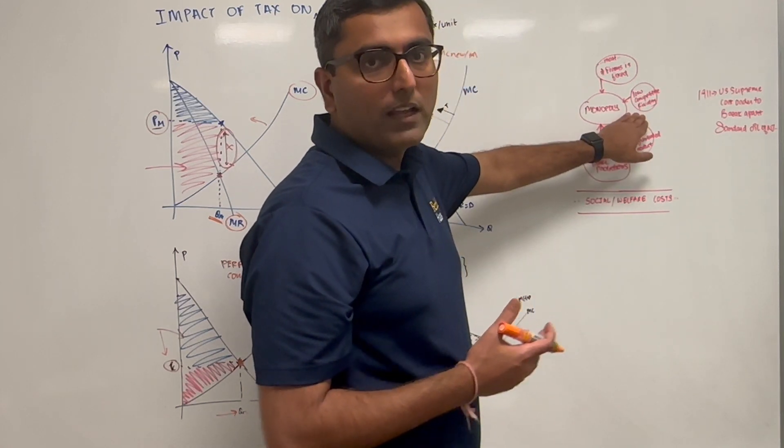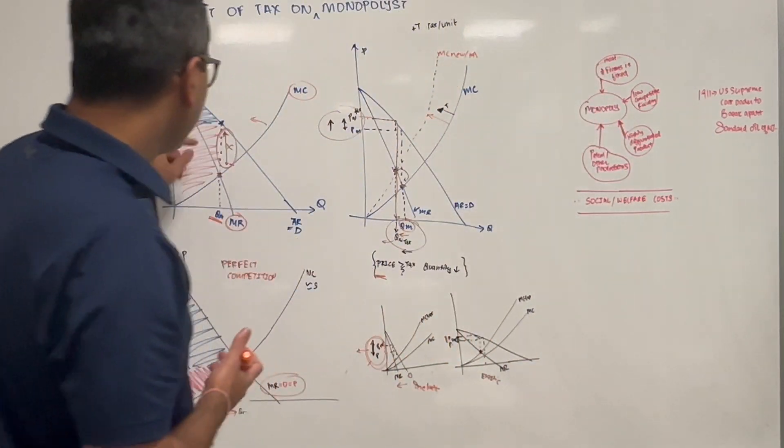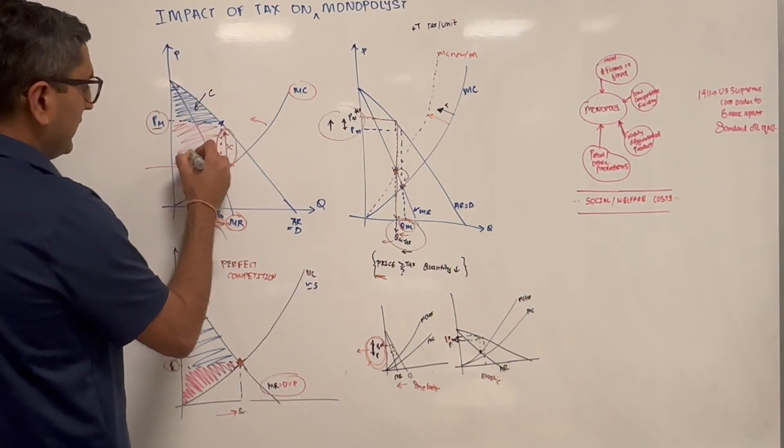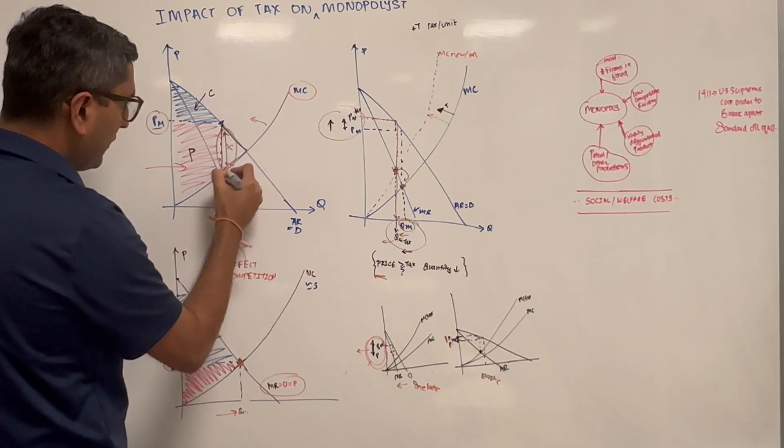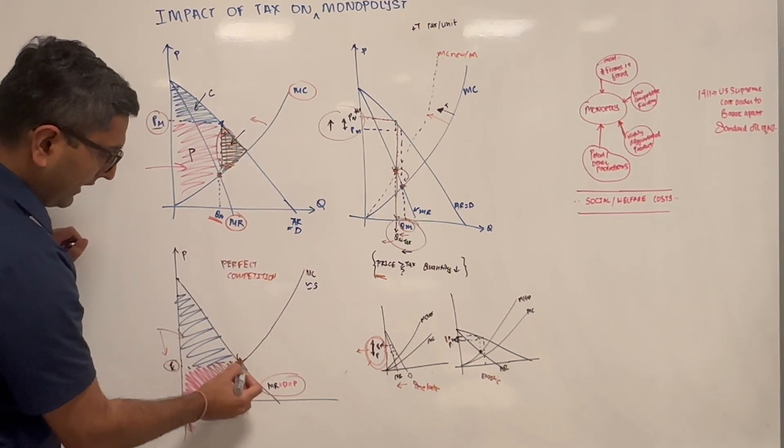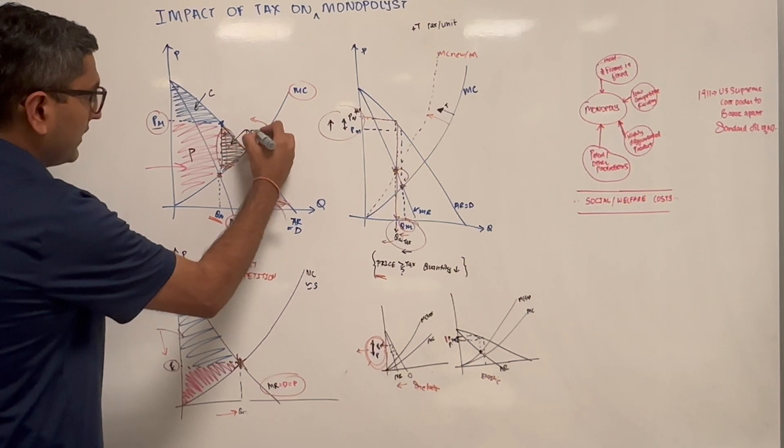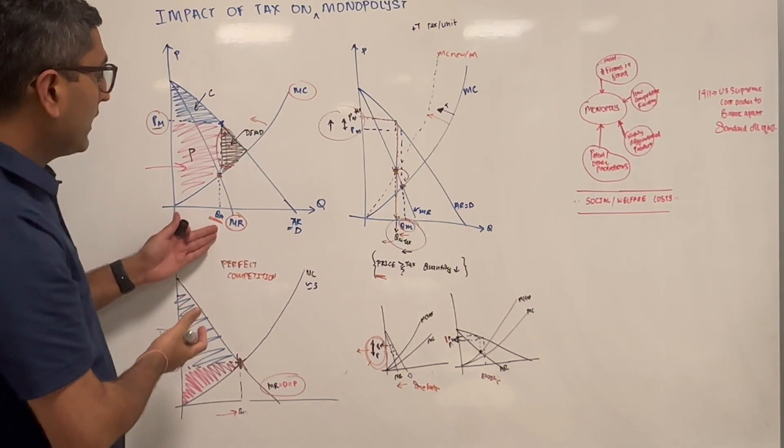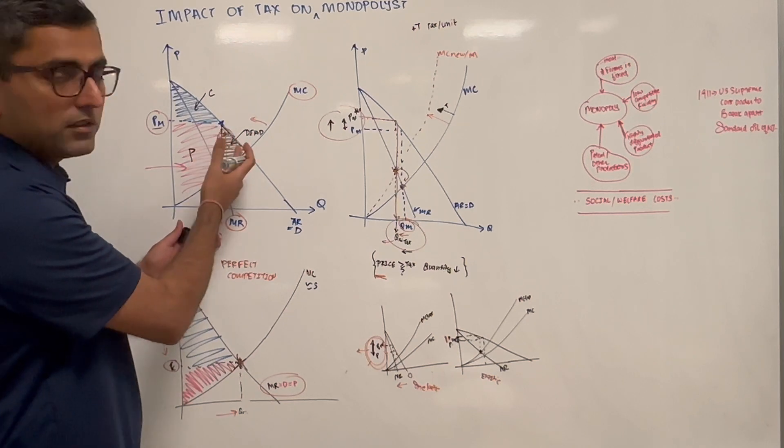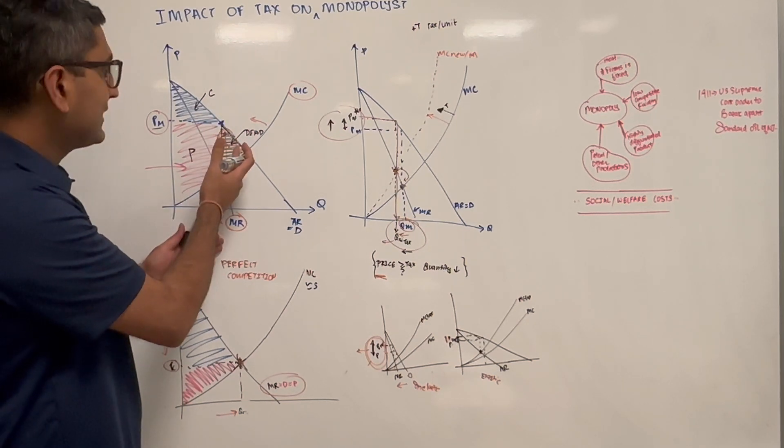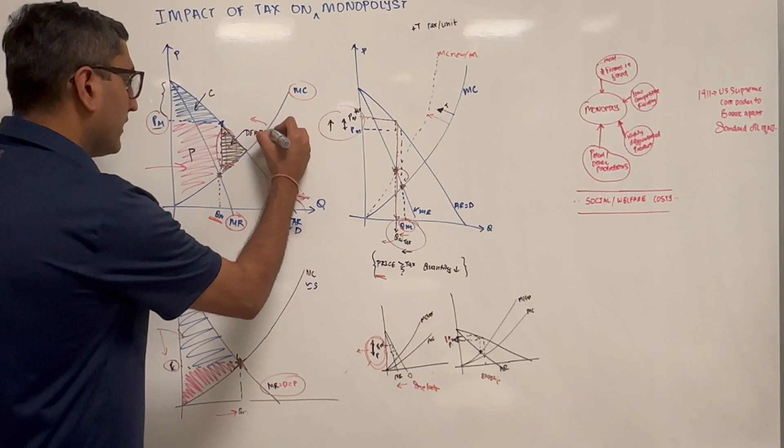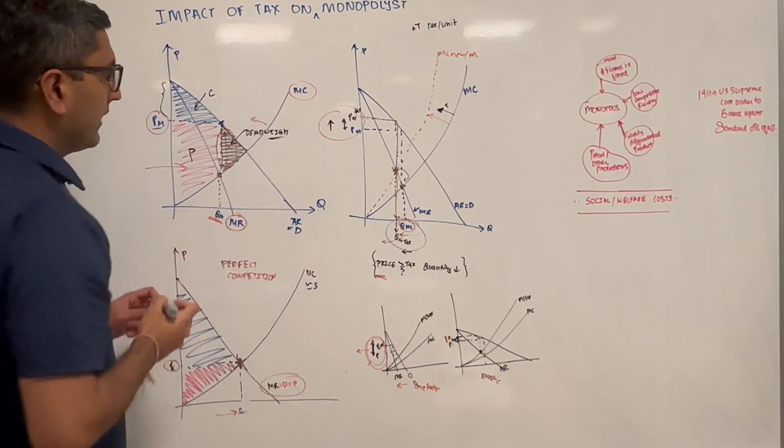So monopoly exists, but as we can see it has a lot of deadweight costs associated with it. Here we saw that this is the consumer surplus, this is the producer surplus, but all of this is deadweight, meaning socially the country is not able to achieve equilibrium. Here there is no deadweight cost, but this deadweight cost is what the country is facing because consumers are willing to consume more. They want lower prices but are not going to be able to afford it. Only these people with these price points can afford it. So this deadweight cost or loss of social welfare can get governments to intervene and come up with regulations.